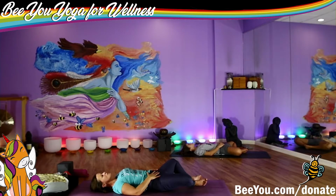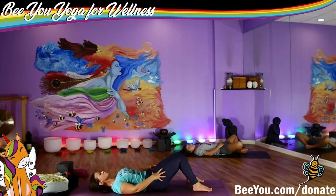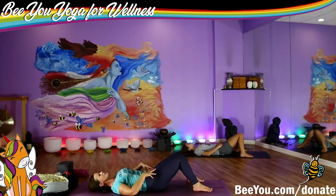And then slowly wiggle your feet back to the ground. Bring the knees back to center, nice and slow. And then squeeze the knees in together. Just a little bit of muscular action. Squeeze the knees in together. Just feel the inside of the legs fire up.